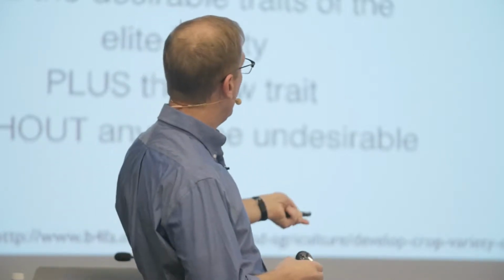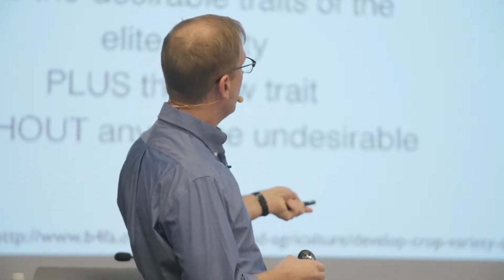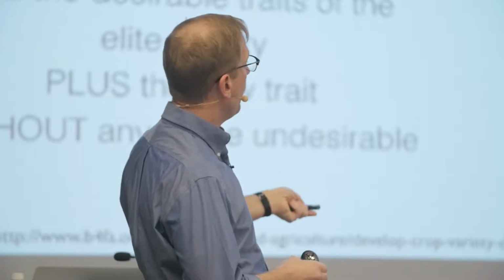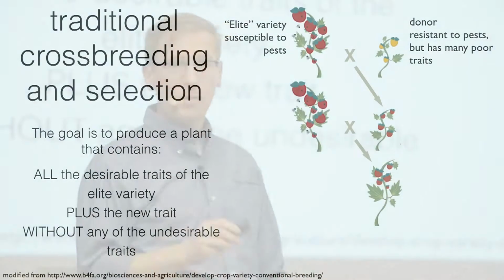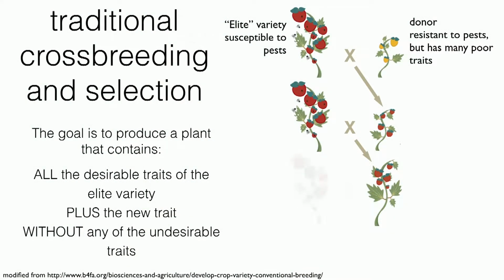So in this case now, it's a taller plant. The fruit's still no bigger, and I still don't have any pests. It's resistant to pests. So I'm going to repeat that process. I'm going to do another back cross. Now I may have to do lots and lots and lots of back crosses. I'm showing you 3, but there may be many, many back crosses.